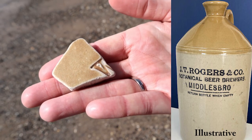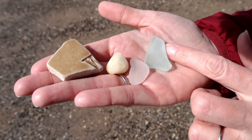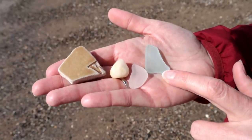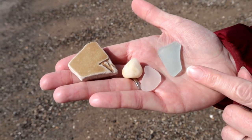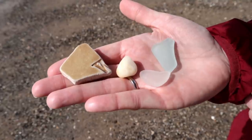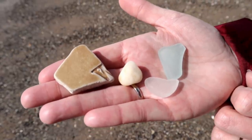Yeah, that's very nice. I'll show you what I found and rescued from the tides coming in. Yeah, there's not much down there by the water. No. Certainly the water's nice and calm, but yeah, I couldn't really see anything down there. But yeah, you found these wee pieces. Yeah, this one was right in the water. I'll turn it around and then you can see. Look, it's a heart shape. It's a seafoam, piece of white, and another one of these lovely pebbles. That's a bit of a stretch for a heart shape, but yeah, okay. It's a longish heart, it's got a little heart shape. It's a big long heart. Yeah, see a heart if you want to see a heart. Indeed.